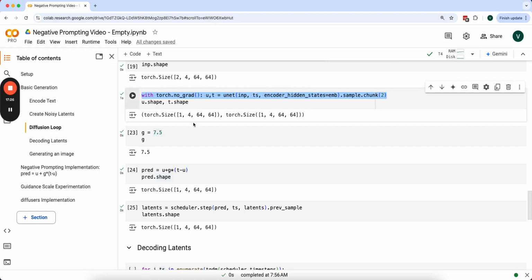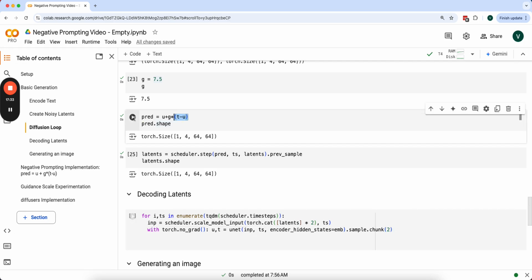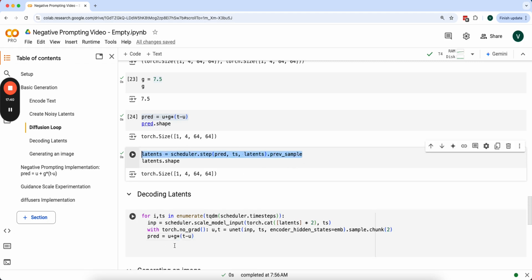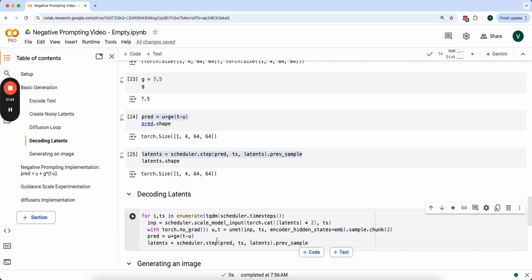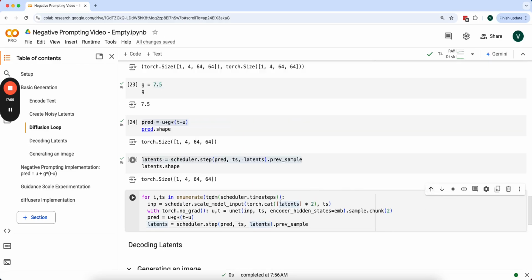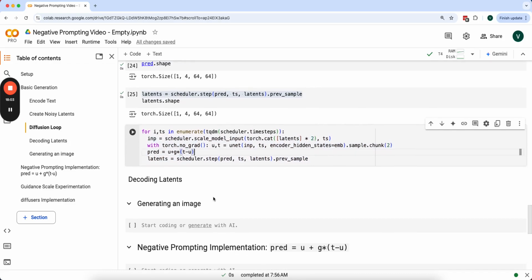We're going to grab our unit predictions, which we do there. We're going to grab our classifier-free guidance, and then we're going to grab the actual diffusion step, where we use our noise estimates and incrementally remove them from our latents, get our final image. So, and this should actually be up here. So this is our full loop. I'm not going to run it now. We will run it in a second when we look at the full pipeline.